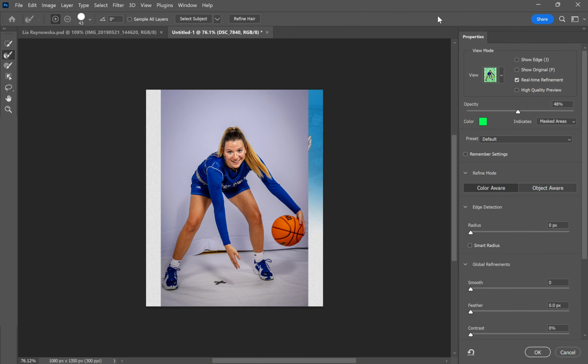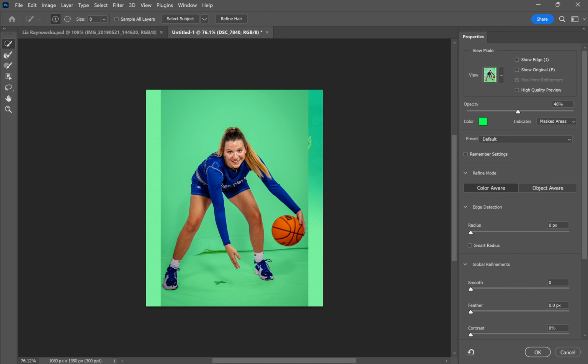And we're going to go to select and mask, and as you see, it didn't cut out the basketball this time all the way. So what I'm going to do is go to this top layer, or the top paintbrush, and I'm going to slowly select the colors, and it does a really good job of getting that basketball out for us.